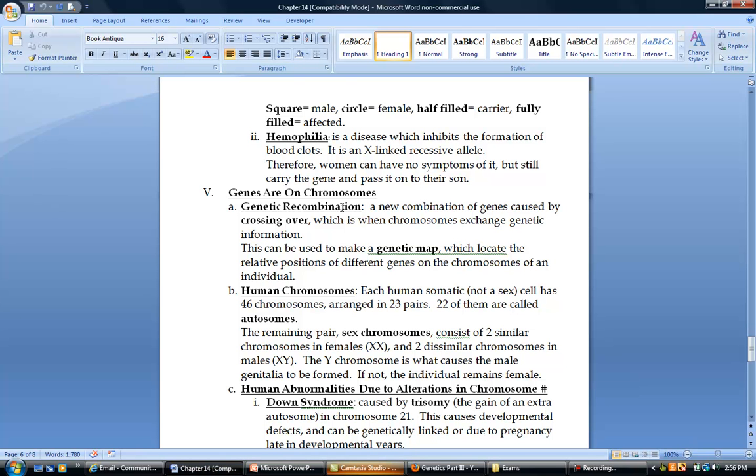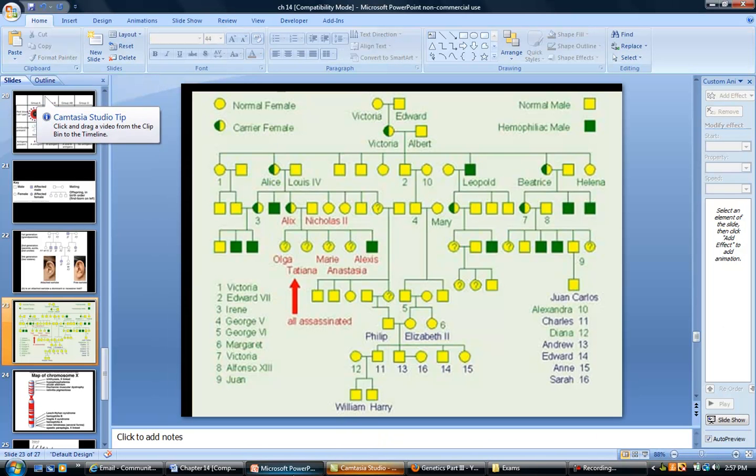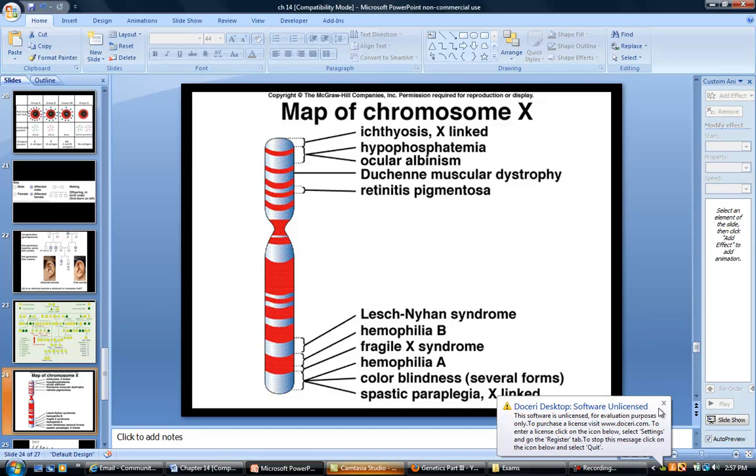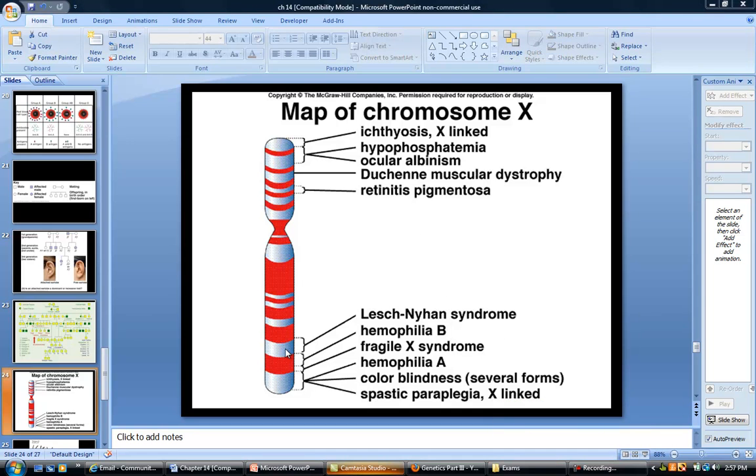So genetic recombination, we've talked about that in meiosis. That's going to be where you have chromosomes and the crossing over is happening. And with that, you can use that to make what's called a genetic map. And a genetic map is going to be this right here. So this is actually what they used for the Human Genome Project. And so they use those sites where crossing over happened to kind of map out where those genes are actually located on a chromosome. And so this is chromosome X, and this is only showing bad stuff, but this is showing things that could go wrong on chromosome X and where you would find it.